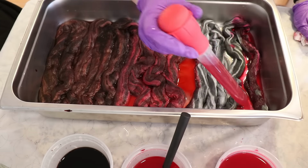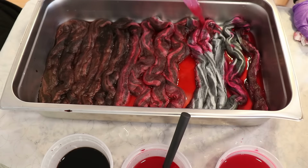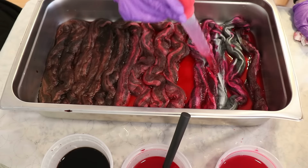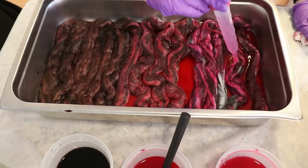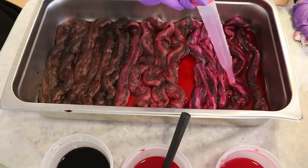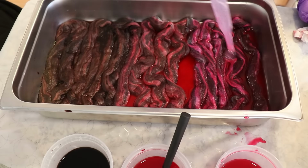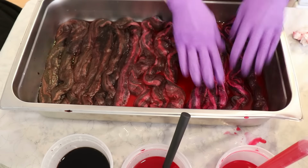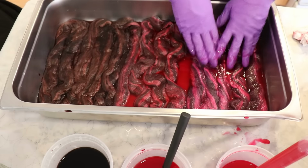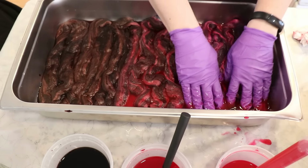I just thought that these colors would look really cool if they end up being bright or a little bit more pastel on the silk, but then they'll also all be a bit muted on the gray, which will be really, really pretty. And so, yeah, I'm excited to see how this will dye up, because we have dyed on this channel blends of gray and white fiber in the past, and it's been beautiful. But I think that I haven't dyed one where the different colors were the different fiber contents. I've dyed blends, and we've seen colors take up differently in blends before, but this is a whole different kind of ball game.